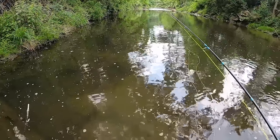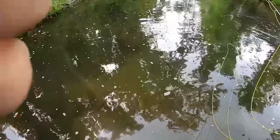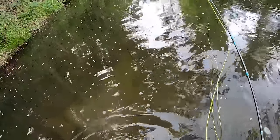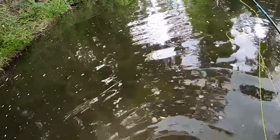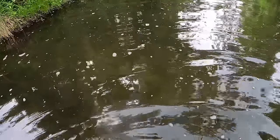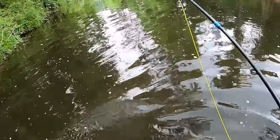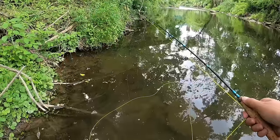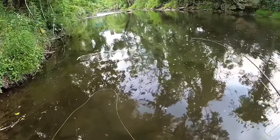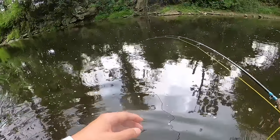This is crazy because they're right at my feet. All right, let's get back on the move. I'm gonna step literally right on all these. Eesh. It's a little deeper here. There we go. There we go. I saw those two just chilling there.